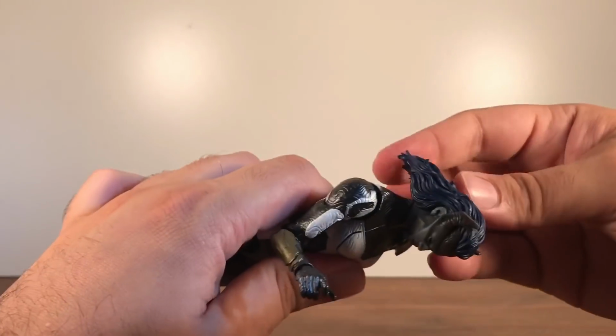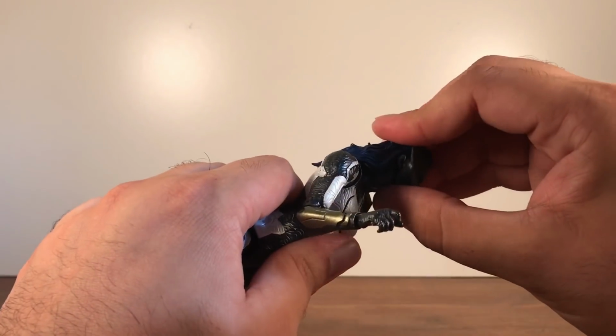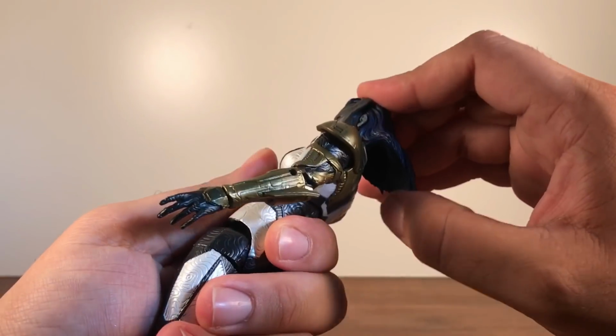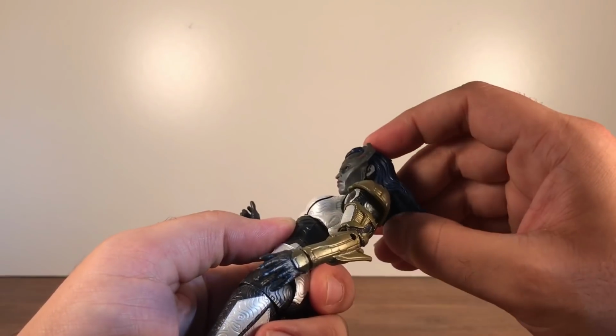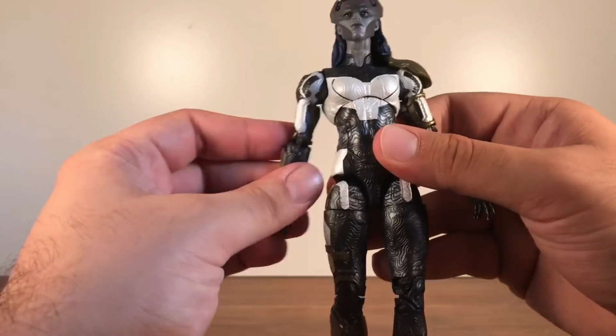The hairpiece is a softer plastic, but it's not pliable enough that you can move it back without much force. And I feel like if you moved it back hard enough, you'd probably separate the hairpiece from the head, which I'm not willing to do.